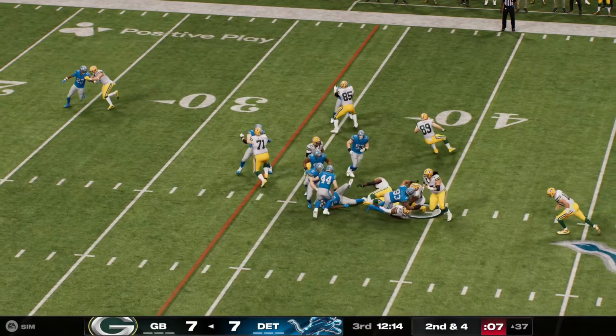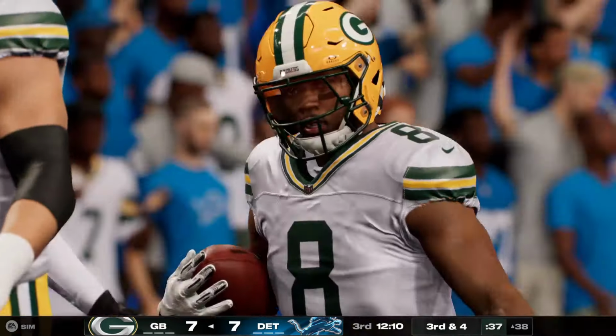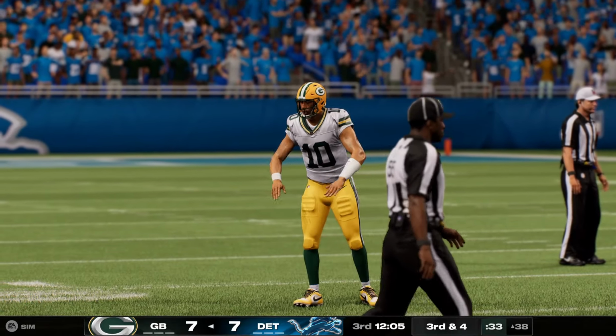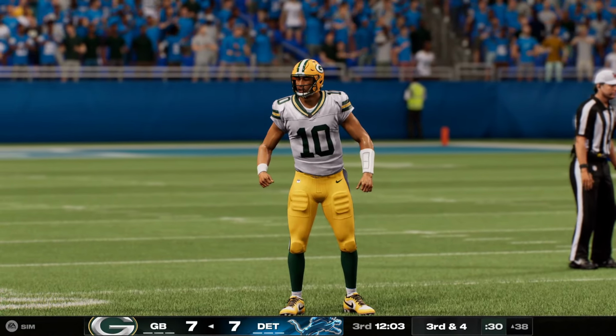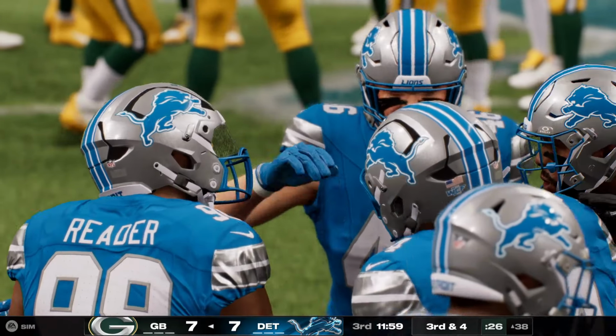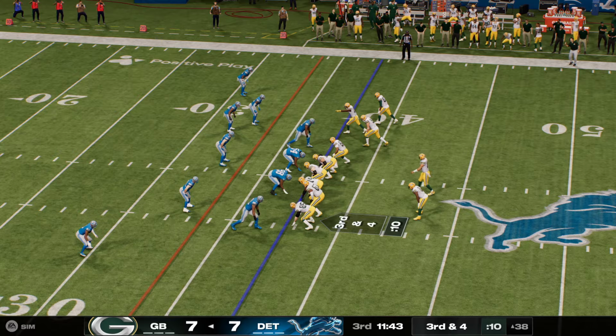They run it with Jacobs, and nothing doing. He's immediately taken down at the line of scrimmage. No gain on the play that time, and they'll look to convert on what will be a 3rd and 4. And he got off the end there very quickly to make that play. Yeah, it was almost like the bullet train, wasn't it? I mean, just zoom. Quick, quick, quick. And what a terrific play, holding them to no gain.